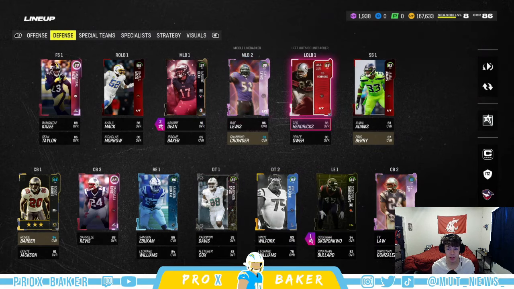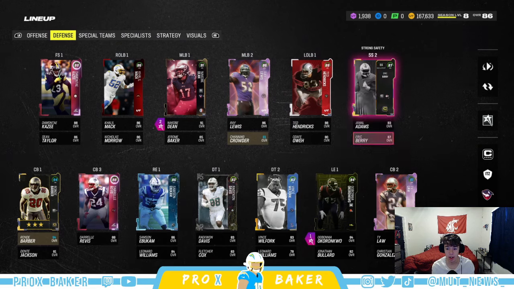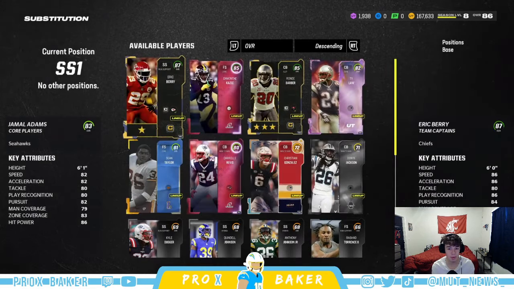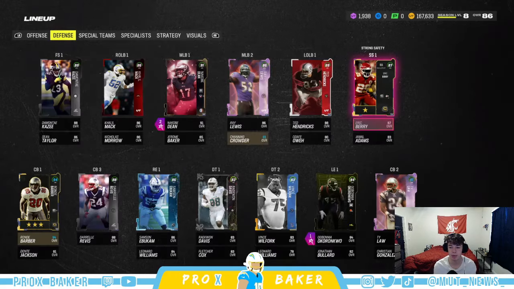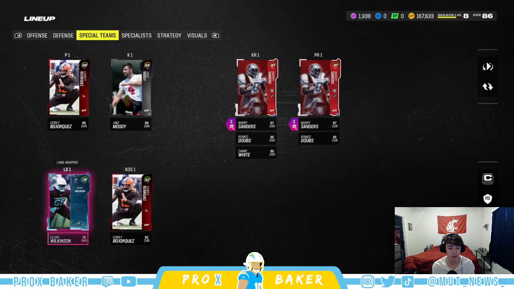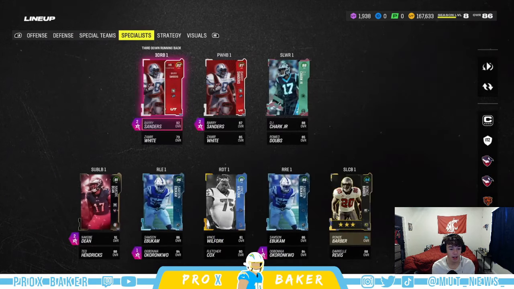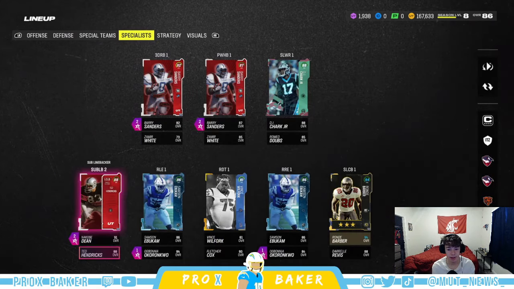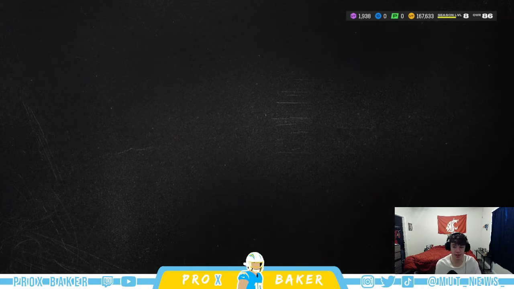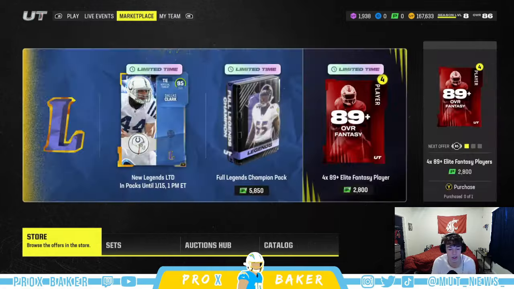You got Ray Lewis, Ted Hendricks. We probably put Eric Berry here. We did get Eric Berry upgraded a little bit to an 87. So the team is looking really good so far. Yeah, team's looking good. We actually got my playbook too. So we'll be starting cooking. We got spread playbook.